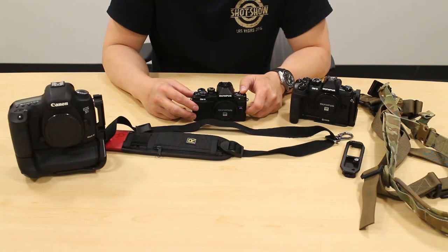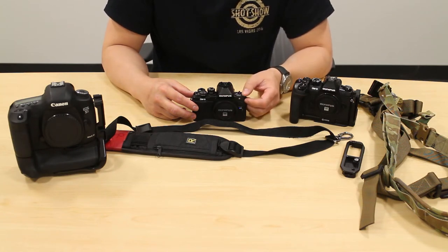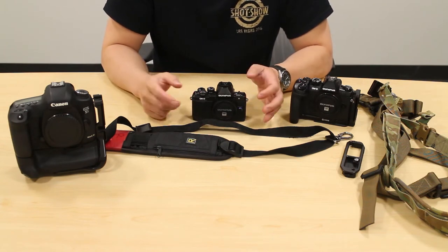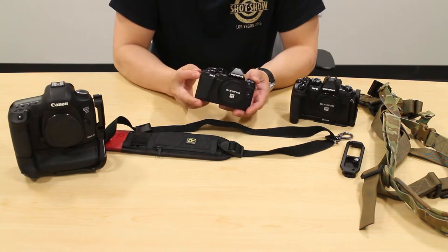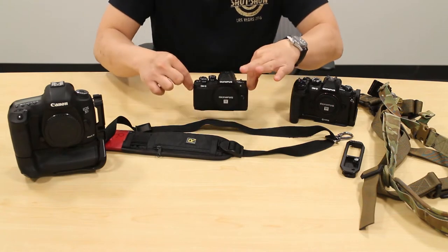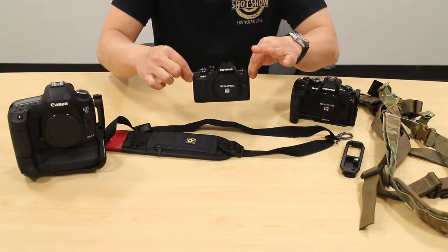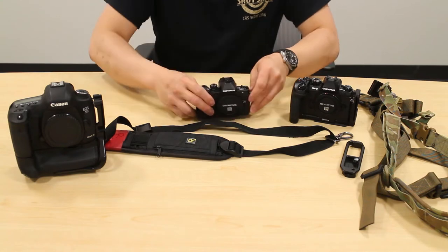I've noticed an uptick of inquiries online regarding camera strap setups and options. People are particularly asking about what types of camera strap setups work well with tripods. I wanted to go ahead and record a video to discuss my ecosystem and the way I have my camera strap set up for my camera bodies. Everyone knows what a two-point camera strap is. Most cameras have strap attachments on both sides, so you can hook up the included strap and run it around your neck — basically a two-point setup.